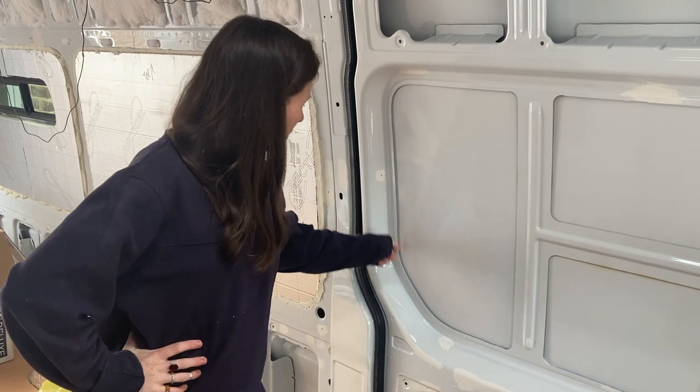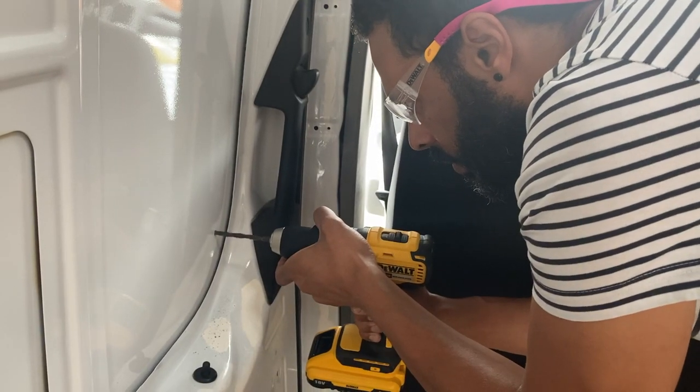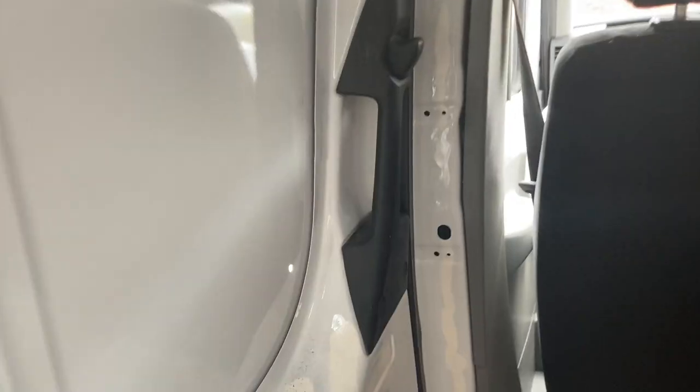Today, putting a window in here, innit? I'm gonna cut the hole around there, put some glue on, pop it on. There's a bit more to it than that. The first step was to drill holes around the edge of the area we needed to cut out.